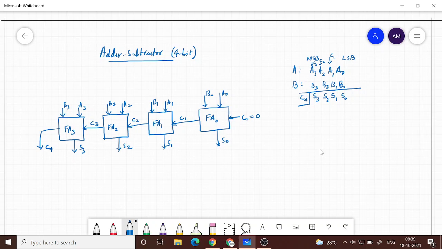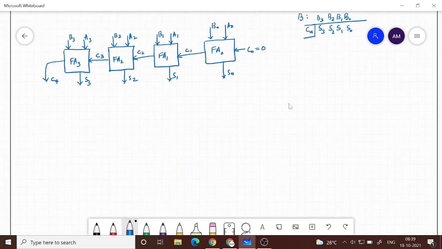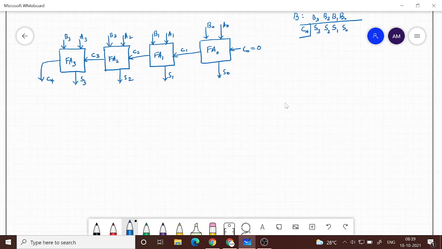Now if you want to make a subtractor in a similar way, we have to adopt 2's complement representation, in which the number that you want to subtract will be considered as, for example, if I want to do A minus B, then I will consider it as A plus minus B, where minus B will be expressed in 2's complement form. Okay. Now, what is the way to express minus B in 2's complement form? That is basically you take the 1's complement and add 1 to it.